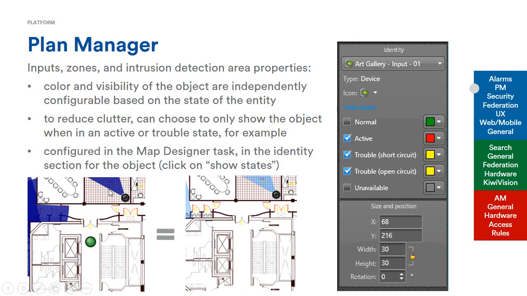I'm looking at it here. You can see I've got my field of view tool turned on here, and in the actual tile it doesn't actually show up because it is in a normal state. So if it went active, I flip the switch or whatever it's connected to, then we would see the red input show up right here. If it was in a trouble condition, I still have those two checked right here, and that would show up yellow here as well. So this is a nice way to unclutter your map and keep things a little bit more visually easy to look at for your operators while they're working on things, and not having to deal with an excessive number of inputs and zones and things like that, unless of course they're actually needed. So that's a nice bit of flexibility here.